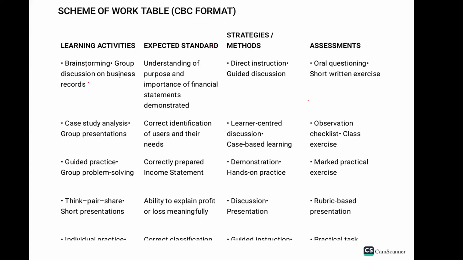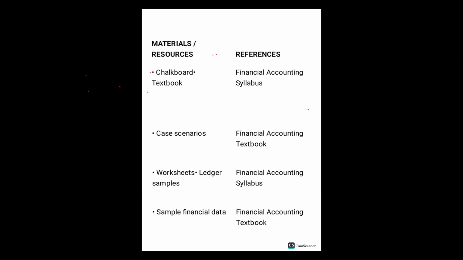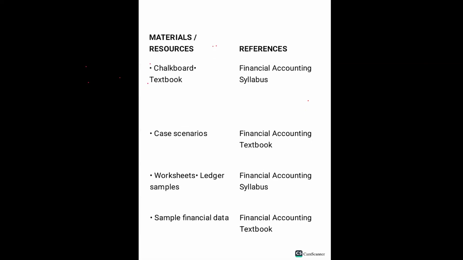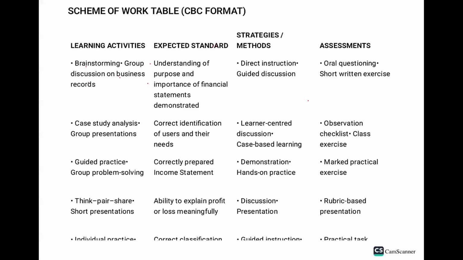We are just using one. Then maybe you use a whiteboard, use the materials. And then finally, the references. Where are you getting that information? Maybe it's from the financial accounting syllabus, as well as maybe the Frank Wood textbook, an accounting textbook, like that. You write, those are references. Then let me get back to another one, the second one.